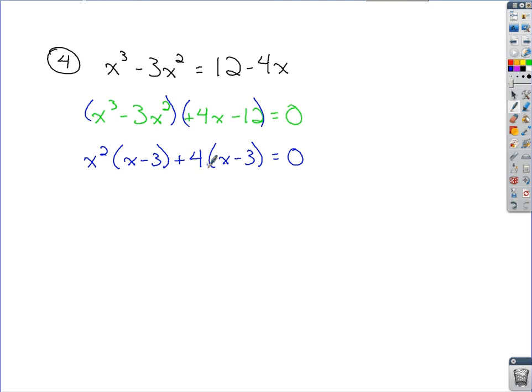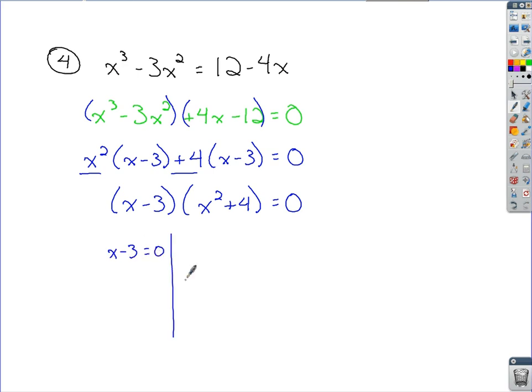So completing the factoring by grouping, we take the x minus 3, we can shove that to the front. What would remain would be this x squared plus 4. All that equals 0. So if you take each factor, set each factor equal to 0 and solve from there, on the left side, x equals 3, obviously. Right side's a little more intriguing because x squared would equal negative 4. It didn't say anything in our directions about not having real solutions.